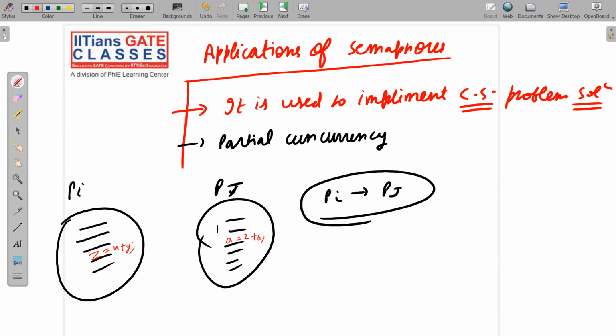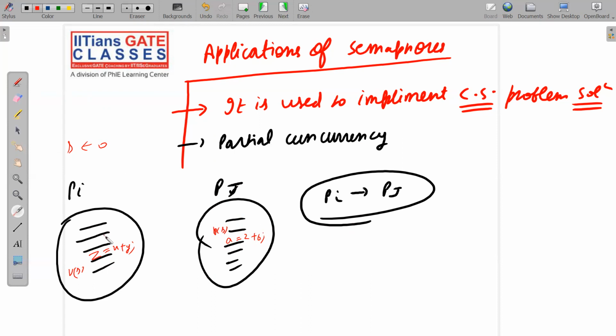So I will apply a lock here. I will say P of S. Are you getting it? I will say P of S. And here, after doing Z is equal to X plus Y, we can do this line. So here I will unlock. I will apply V of S. Now by common sense, you can say S should be initialized to 0. Why? Because when S is initialized to 0, it will do P of S and keep on rotating here itself. It will not execute A is equal to Z plus B.